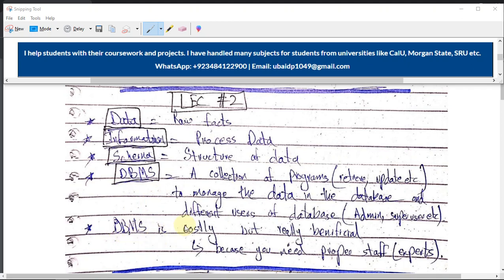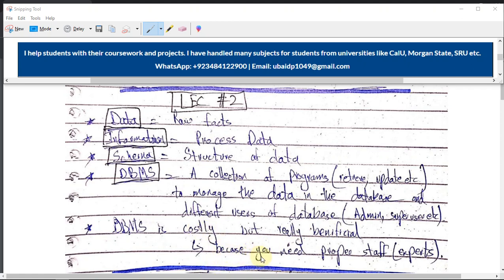So DBMS is really costly, not really, but yeah, it's comparatively costly to the file management system, but really beneficial. So it's really recommended in large scale development processes, right?